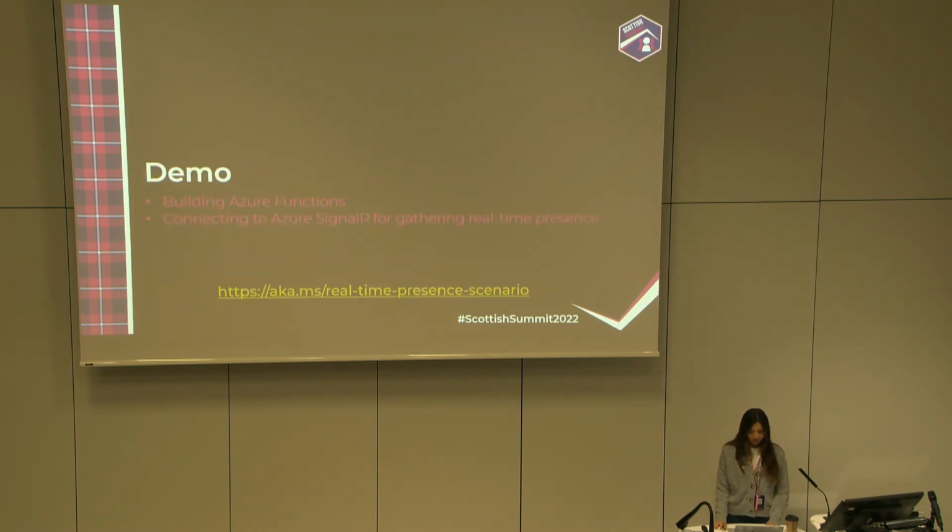Let me show you how the code side works. I built the functions in code, as well as a Brainstorm app, and we connect with SignalR. Whenever a new notification is coming, we are just sending the notifications to our app. This scenario is available in the Azure Architecture Center in Microsoft documentation. You can check out the URL, and there's a GitHub repo available as well. You can try it if you're interested. So let me get my Visual Studio Code.